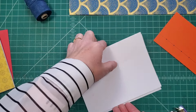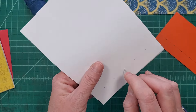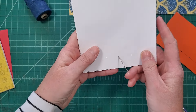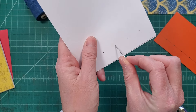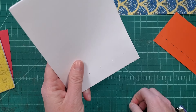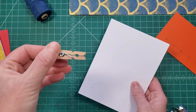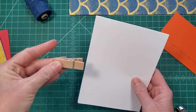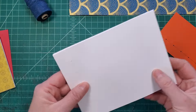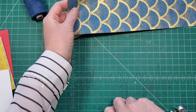If your pages kind of get out of line, what you can do is take your needle — we're going to use a straight needle for this binding — put it through the hole and just get everything lined up again. If it's helpful, you could also use a small clamp, like a little clothespin, to hold your pages together while you're sewing. Now I'm going to set these to the side for a second and deal with my cover papers.